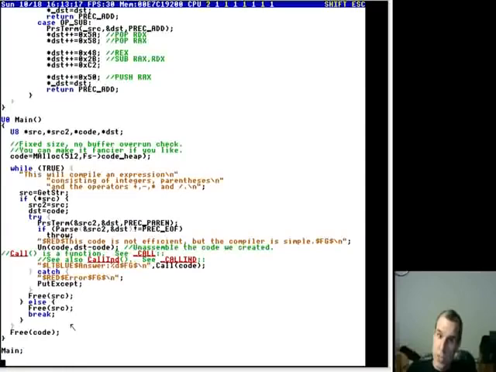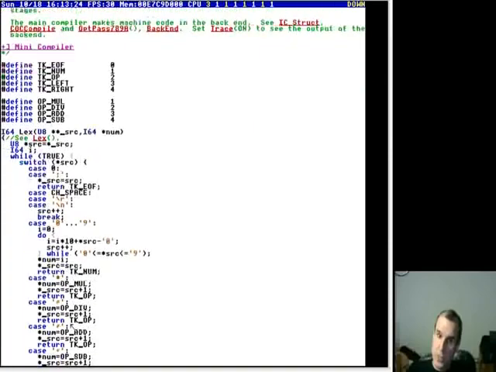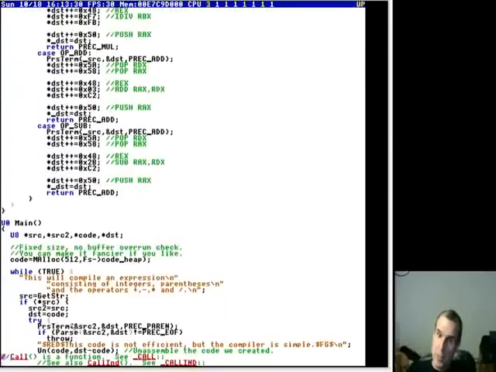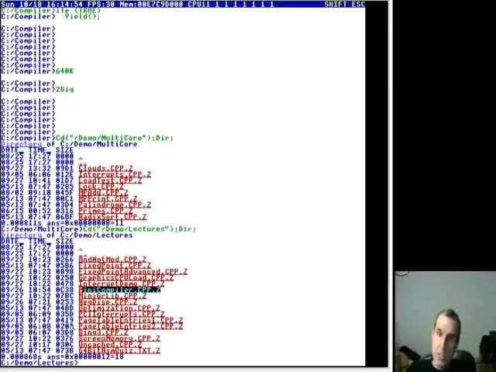Your homework assignment is to download Temple OS, go into the demo lectures. This is the mini compiler. Why don't you add a function call for print or something? I know they don't teach this at MIT. I'm assuming they don't teach it to idiots. Okay, so I hope we've laid that to rest.